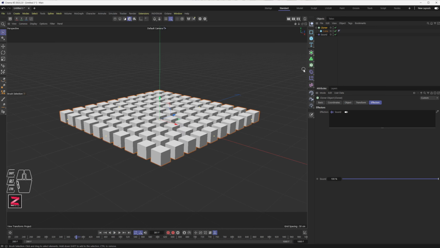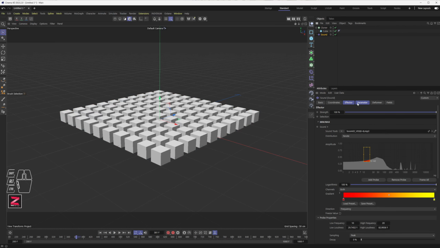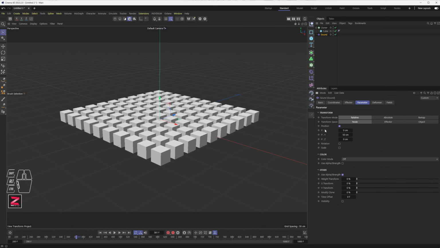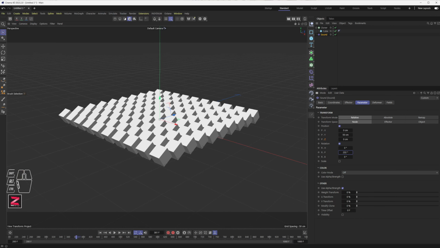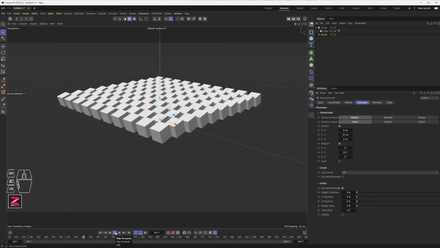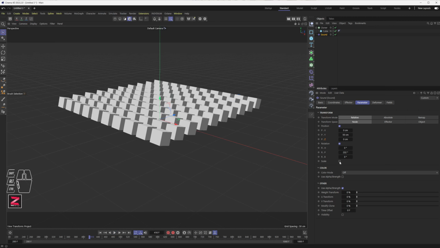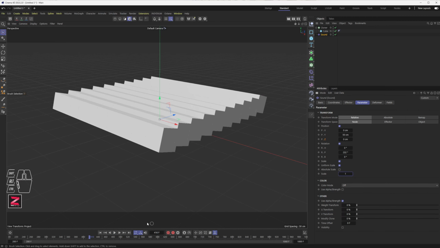Alright, so on the sound parameters you can control some things like the position X, Y, Z, the rotation. Let's make something like this, the scale, uniform scale, give 1.